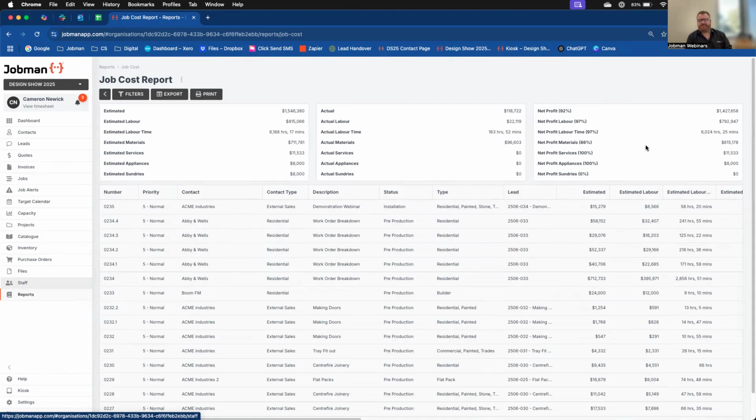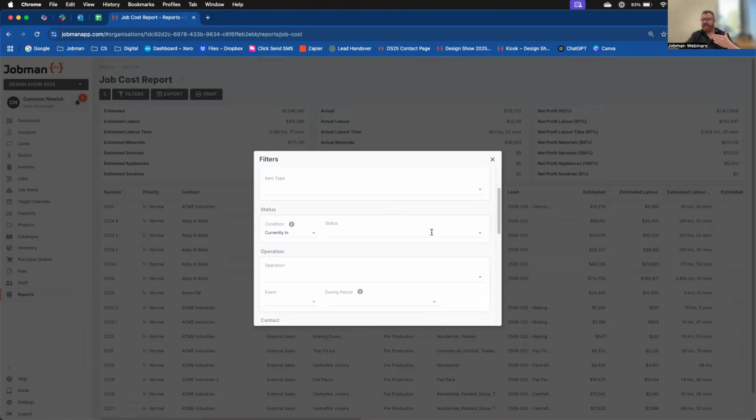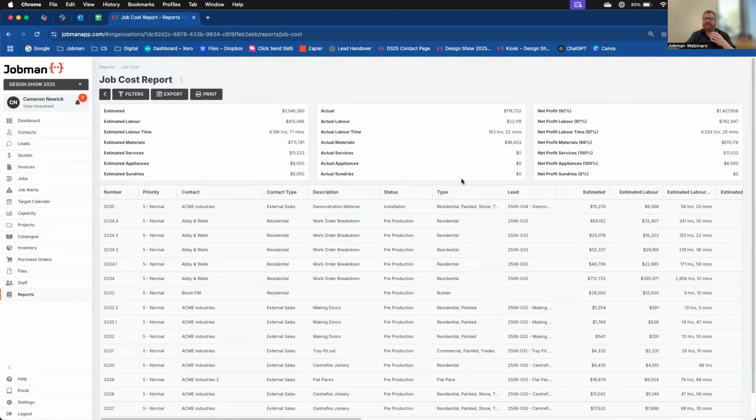How do we stand? If things start going red, we know we've got problems. We can start looking into those, whether it be the materials being ordered above price from the estimation, we might need to update our catalogue, or time and effort management handling and everything in between. And the system is extremely powerful from a filtration point of view. Don't feel that just because you're looking at those set number of quotes, set number of reports, that's all you're limited to. Within each of those reports, there are hundreds of particular filters that can be utilized to really break down that information so that you can see it how you want to see it.